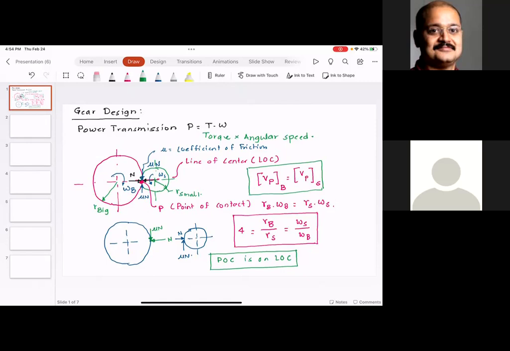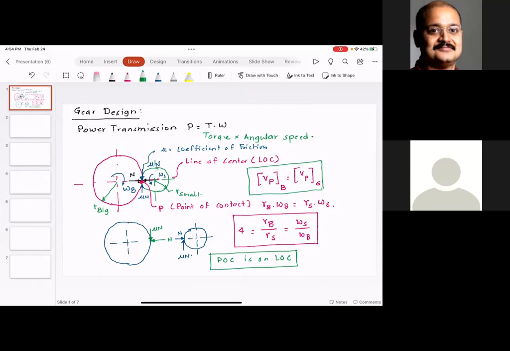But sometimes, let me emphasize this, friction wheels are used in certain mechanisms as mechanical clutches. What do I mean by mechanical clutches? For example, if you have a big wheel and a small wheel, and the interface has coefficient of friction mu, what is the power that can be transmitted by that interface? The power transmitted by that interface is going to be mu times N, which is the friction force, multiplied by the relative velocity, which is Vp.